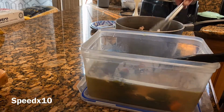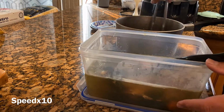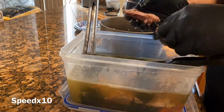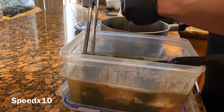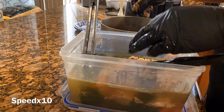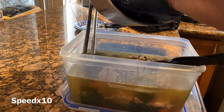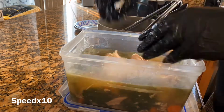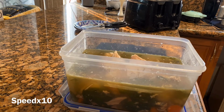So I'm getting ready to cool this. I'm putting it in a Tupperware, removing the bones because I did put the carcass bones from the roast chicken in there. And then I'm going to top it off with some more water. And then we're going to put this in the fridge to cool off to serve to Scotty in about, I don't know, maybe 3 or 4 hours for today.